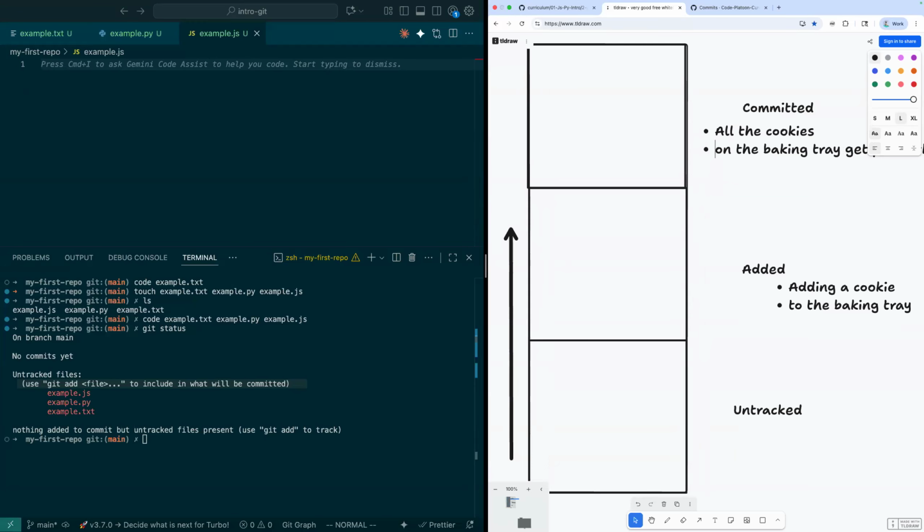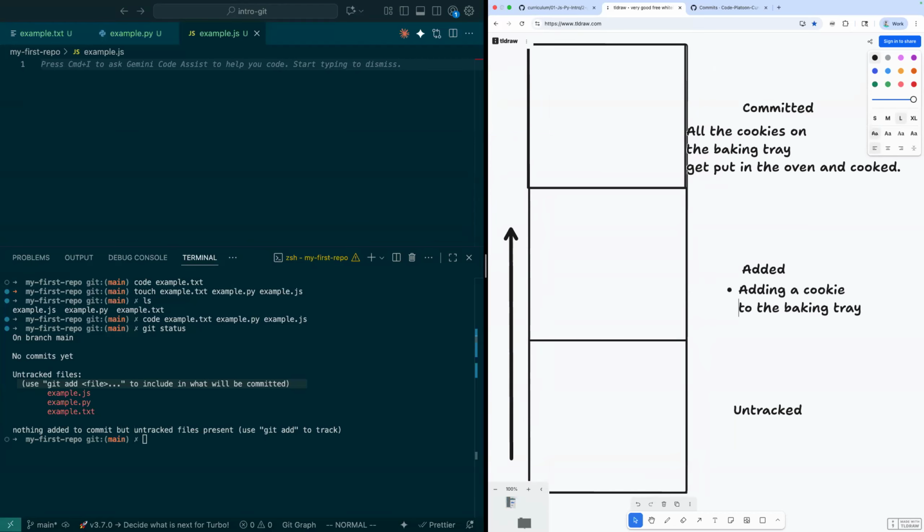And untracked is like the cookie batter is in the bowl. It's not even on the baking tray.